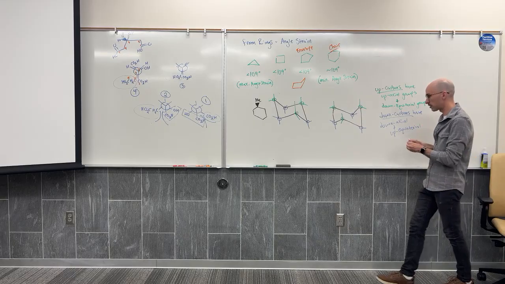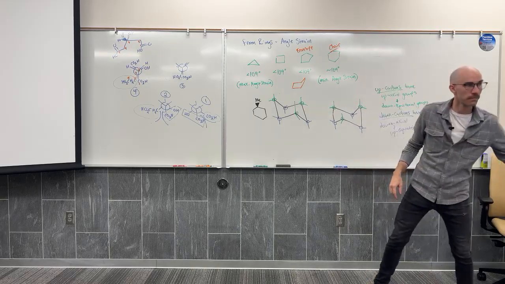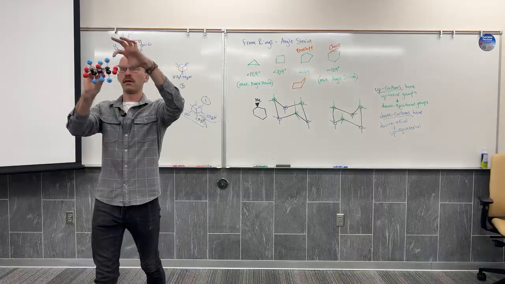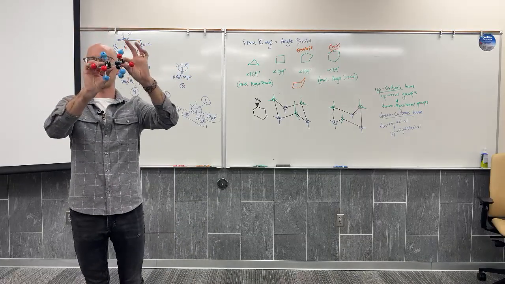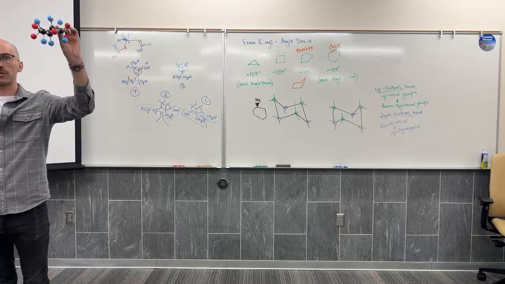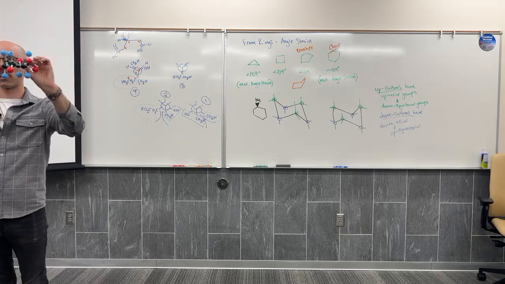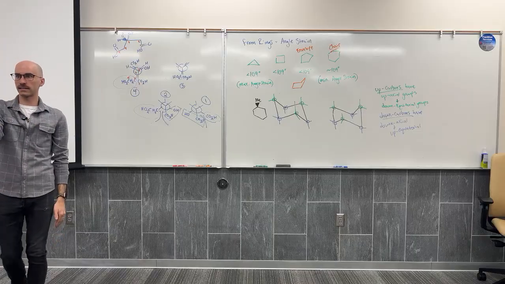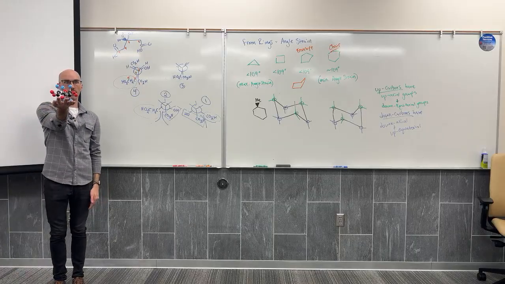This is the lowest energy conformation. I want you guys to realize that this molecular model has 109-degree bond angles no matter what. It has just given us a tetrahedral carbon, and you can see how this conformation arises naturally from that structure.